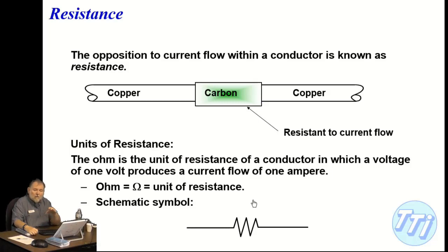So, how do we make a resistor? Anyone know? You intentionally put something to slow down the flow of electrons. Most of the resistors are carbon. Some are wire wound, where they run a lot of wire in there and they take the diameter down, which slows things down. So the symbol is the omega symbol. I don't know if you've seen them before. And it's called an ohm, O-H-M. And on the schematic, you get that funny squiggly line. Okay? And we'll use that a lot.